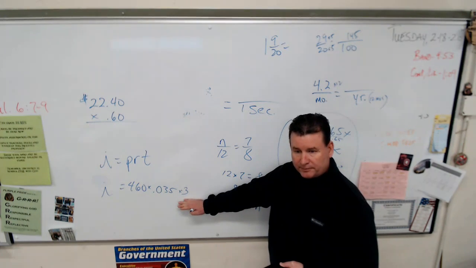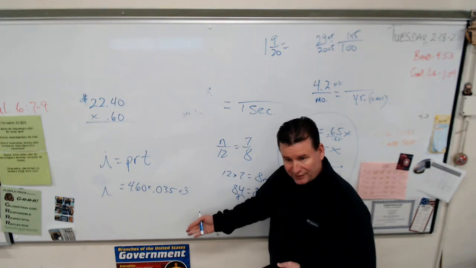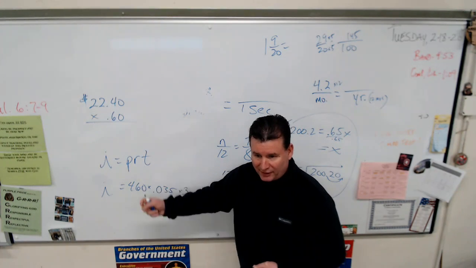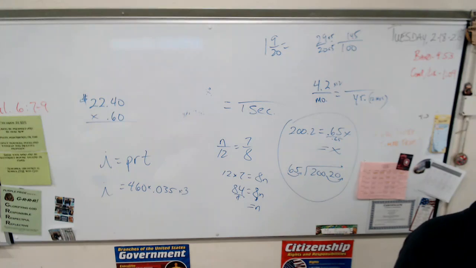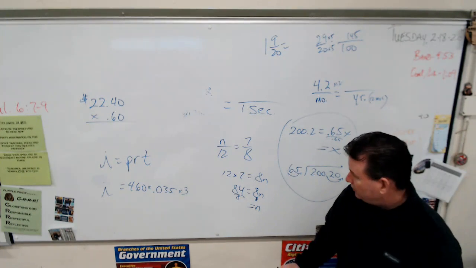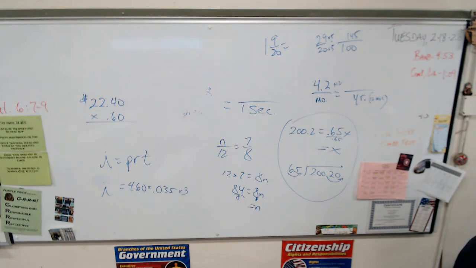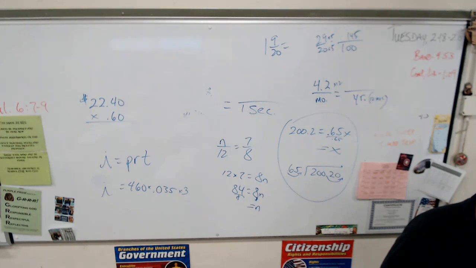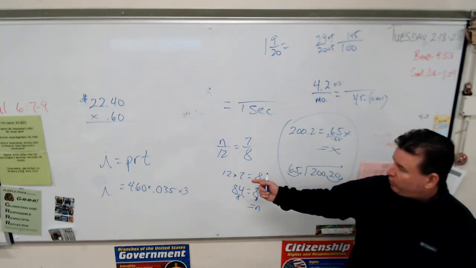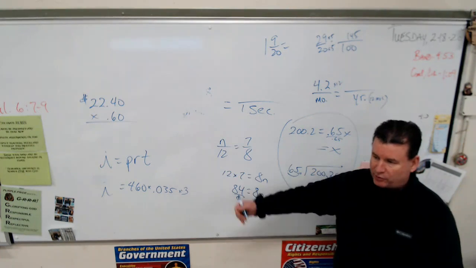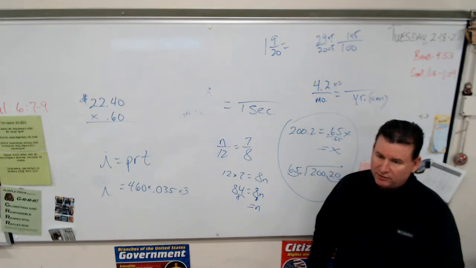So you just do 0.035 times 460 and then whatever you get you multiply it through? Yes. David, P times R times T. Where do I get the 3? It's 3 from 3 years. It says the interest earned in 3 years. Okay. Number 29, same thing. You're going to take 1540 times 0.0275 times 3. Noel, you paying attention?